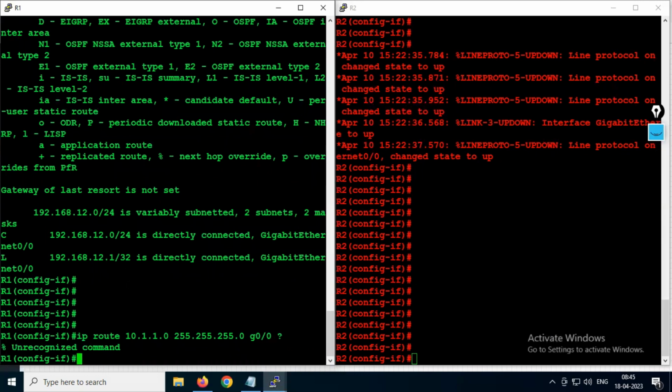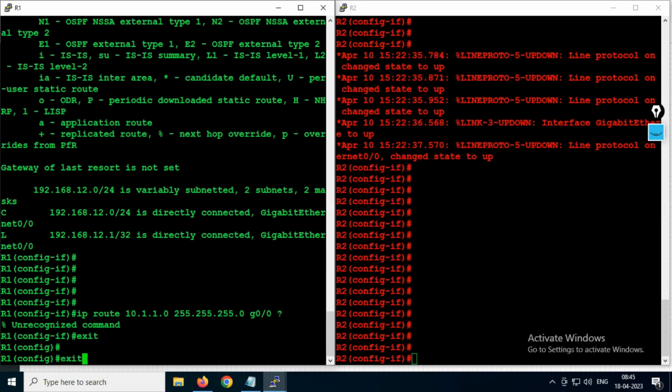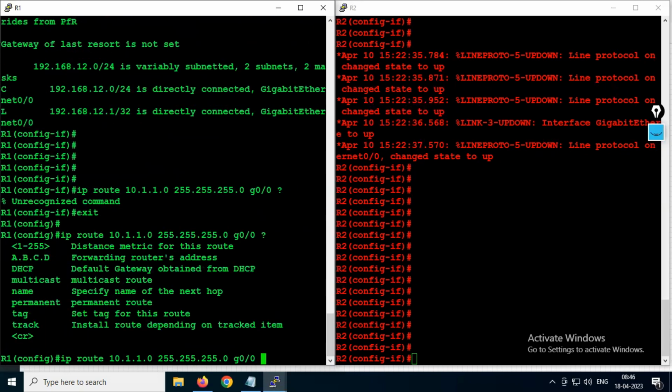See, when you use a question mark in some other mode, the question mark will not work, but the command will work. Okay. So let me do one thing. ip route 10.1.1.0 255.255.255.0. And if I give here Z0/0, after that I have the option to give the forwarding router's address.